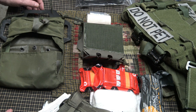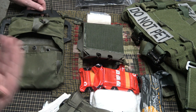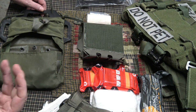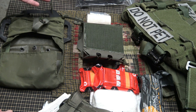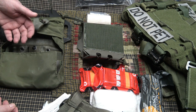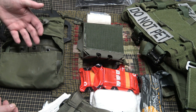So activated charcoal is a good thing. I mean, people, if they get sick and ingest something that's toxic, using activated charcoal can help reduce the toxicity by the charcoal itself absorbing the toxins and passing it through the system. So there's a few things that we're going to need in order to provide ourselves with some basic first aid tools to handle some type of traumatic injury.